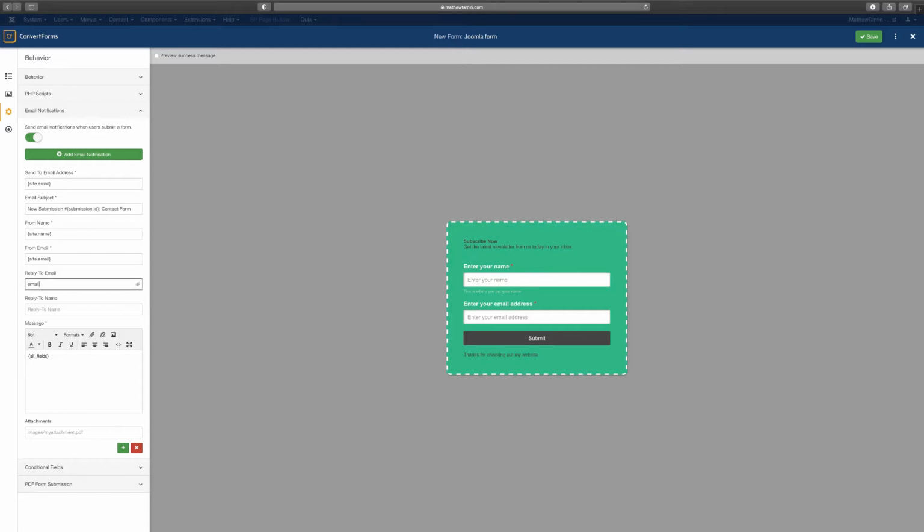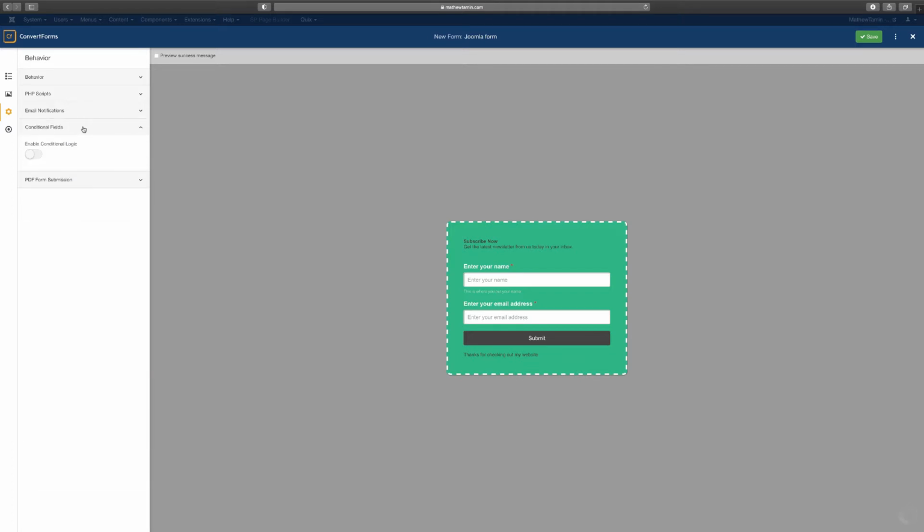So you put an email, or you can put something like reply at myemail.com. So anytime someone fills this form out, it's going to automatically reply to them in the name, just put Matthew Tame, and then all fields. What this means is that it's going to show all these fields here. Okay, now we'll take a look at customizing a little bit later on, but I just want to show you just a simple part of that.